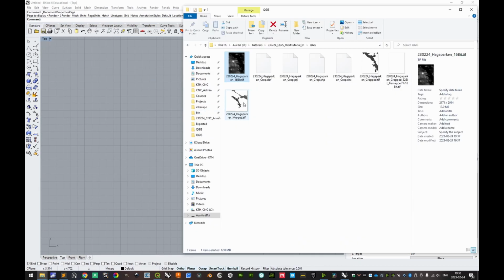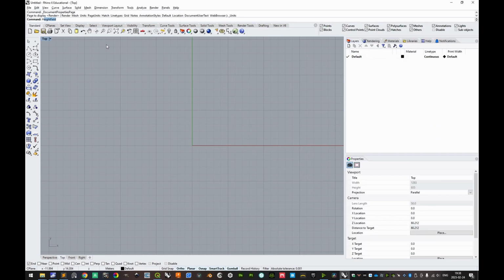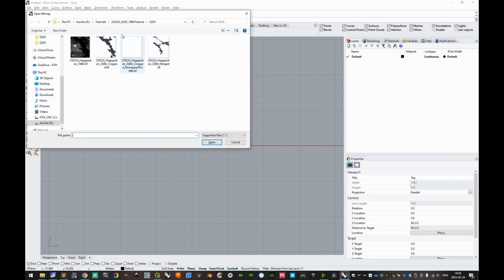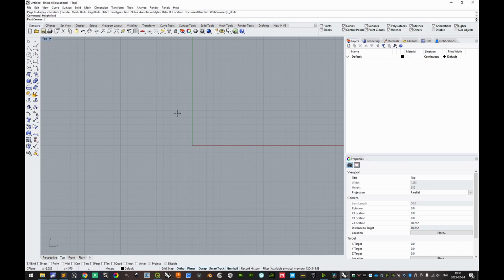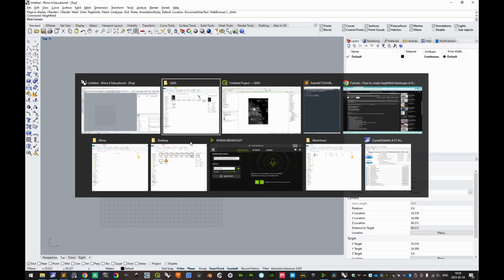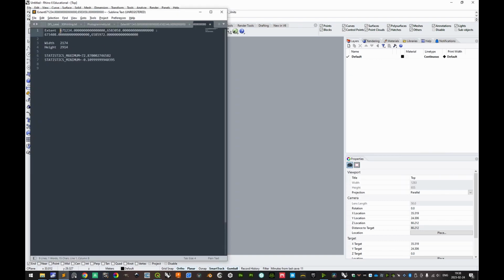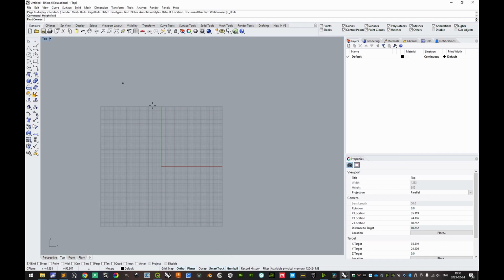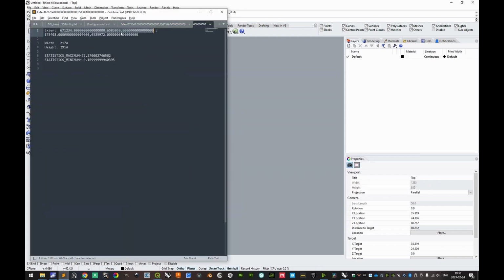Work in top view, and then we should type Heightfield here. We are in the old tutorial, make sure that we are in the new tutorial, and here we have the 16-bit. Very good, open. For the first corner, if this would necessarily be in the SWEREF coordinate system, we would use these coordinates, which are the X and Y minimum extents, as the first corner or the lower left corner, and then for the length in the succeeding, we would use the width of the input height map.